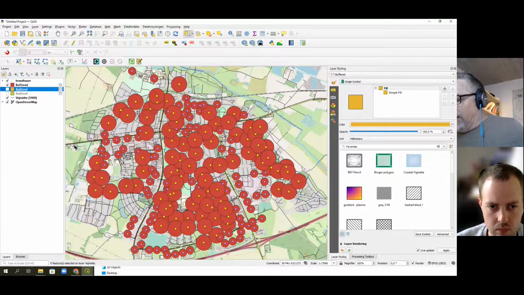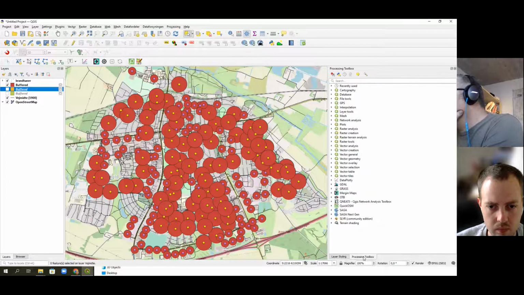And then there's another plugin called QNeat, which allows you to, oh no, actually I didn't end up using that. I didn't have to install another plugin. I went to the processing toolbox. This is where all of your processing tools are.